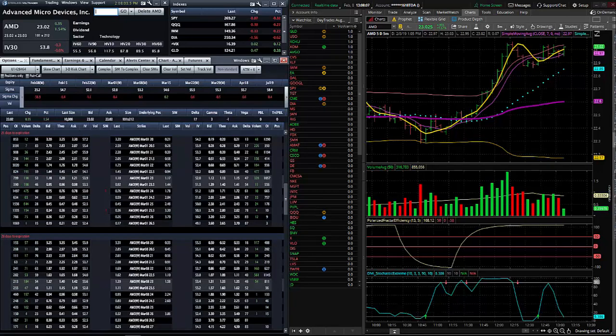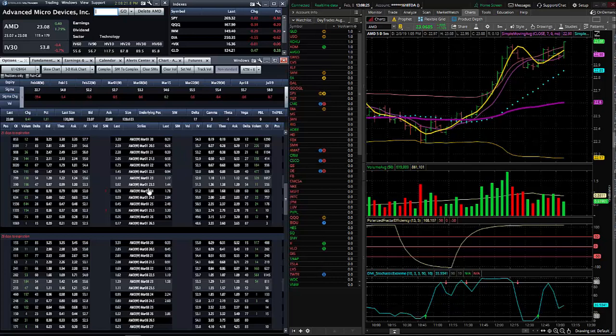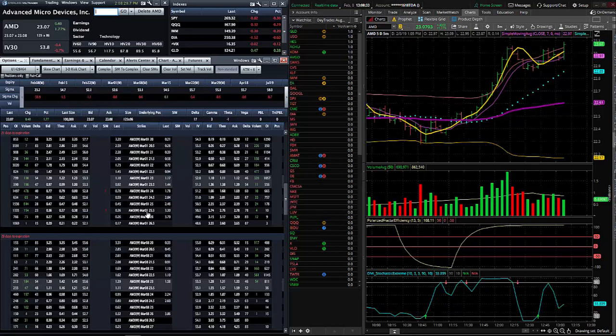You always want to go to your short strike or more in any sort of debit. So in the case of a debit call spread, you want to go to your short strike or higher. In the case of a debit put spread, you want to go to your short strike or lower. And then it's just a matter of working backwards from that to get the proper reward to risk. So for example, here, the 24-25 half call spread, we put out the signal 30 minutes ago, maybe a little bit more than that, and we put out a 40 bid and we got filled.